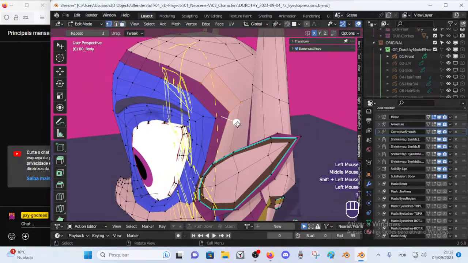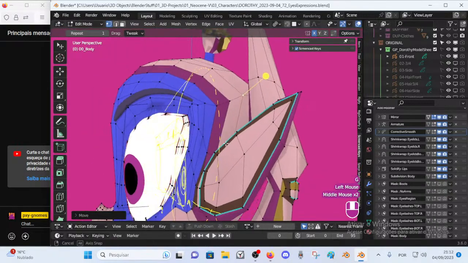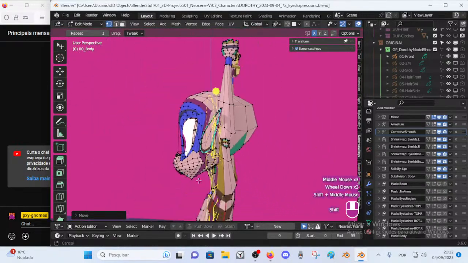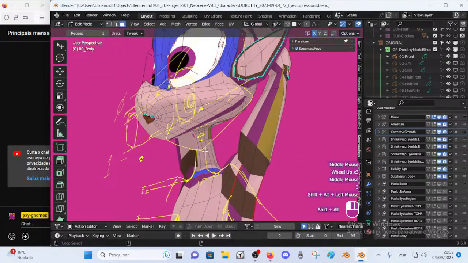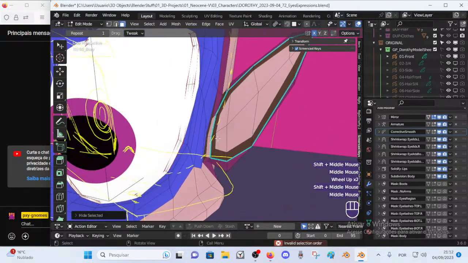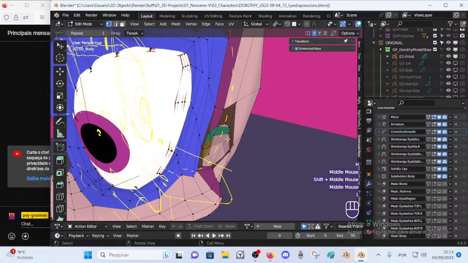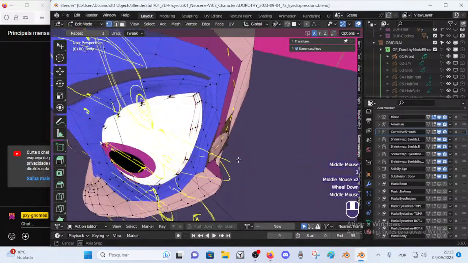We can use some smoothing. This arm is in the way, so probably better to hide everything there. The ear also, we could address that another moment, but we can do that just for a moment.